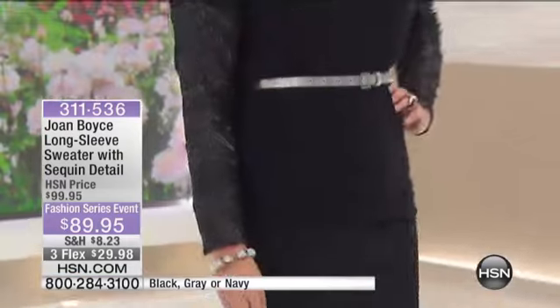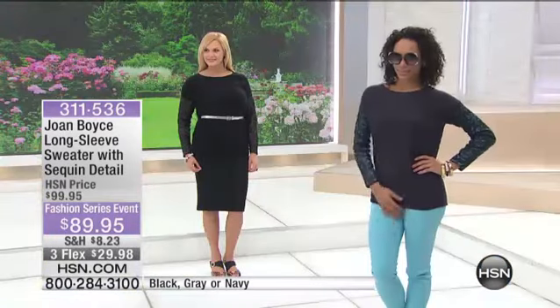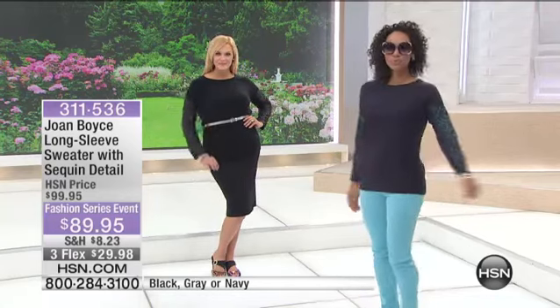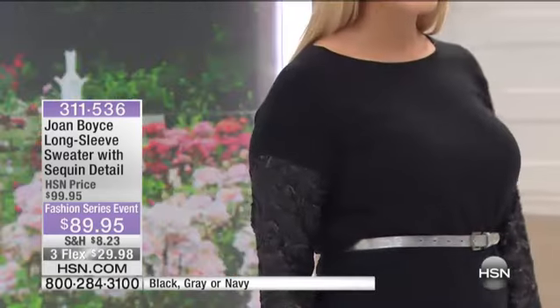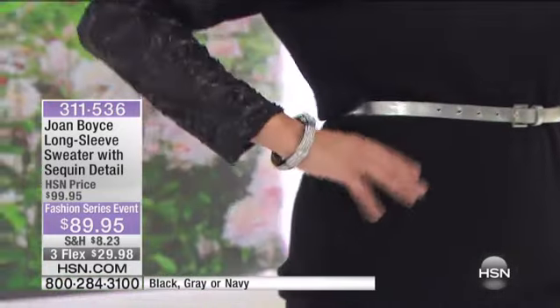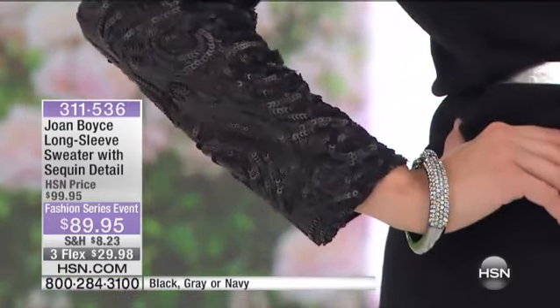When you do a top, you want a top that's no-nonsense that can go with anything. I'm going to tell you a true story, and if you don't believe me, you better check out my Facebook today before I take it off. I thought I was cute yesterday and I wore a very tight little fitting shirt. They put it up on my Facebook. I swear, if I weren't in my 70s, you'd swear I was pregnant. I said I am never wearing something that looks like that again. I stick to what I do best, and this is it.